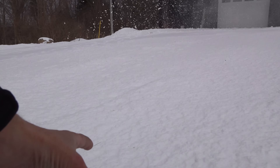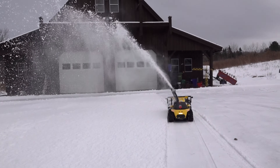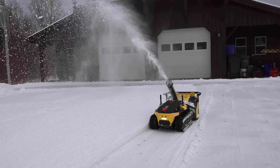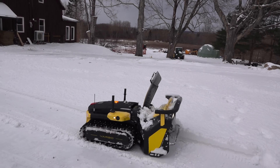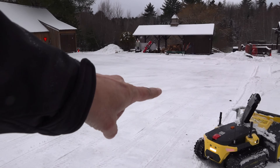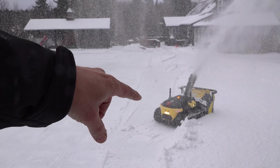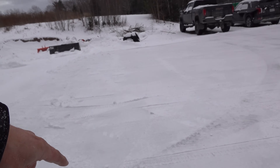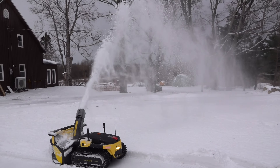Just to put this into perspective, here's one of the ice chunks that it decided to go through. Look, it's already cleared all this off. Unfortunately I don't have the blade for this yet — there is a plow for it and I've got that on the way. I had some wet snow come in and make a thin layer of ice, but because this is studded, you can see the tracks have no problem. Look at that — it's like a blizzard. No problem with the grip.